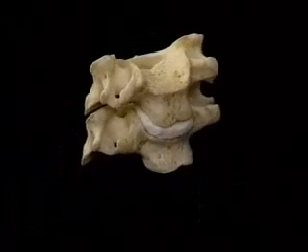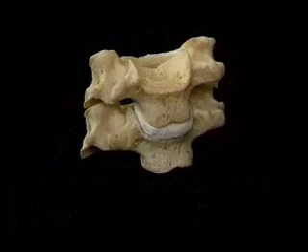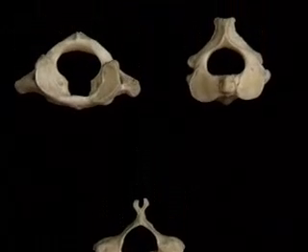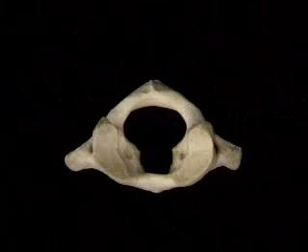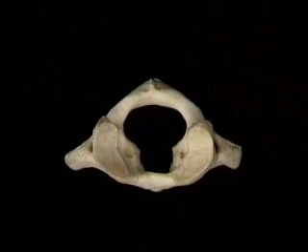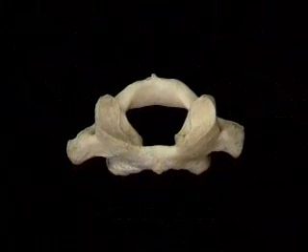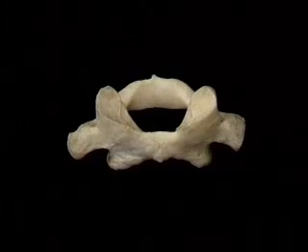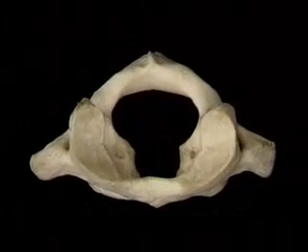Each vertebra is joined to its neighbors by an intervertebral disc in front and by 2 intervertebral joints behind, one on each side. Now let's look at ways in which the atlas and the axis are different. The atlas vertebra doesn't have a body. In front, it just has this narrow anterior arch, which matches the posterior arch. The 2 arches of the atlas, together with these 2 lateral masses, enclose an unusually large vertebral foramen.